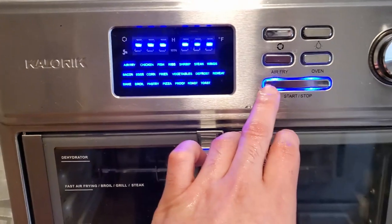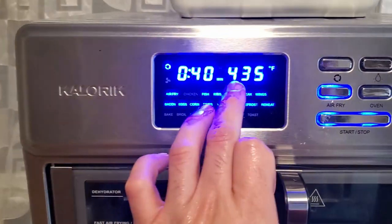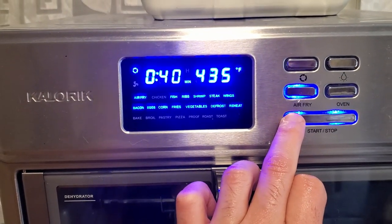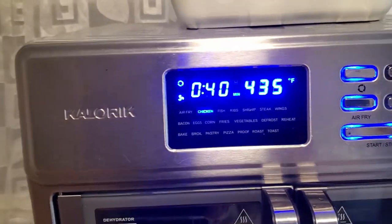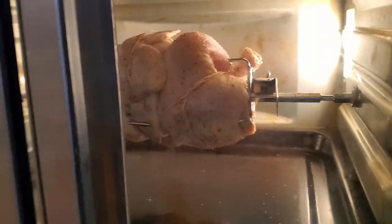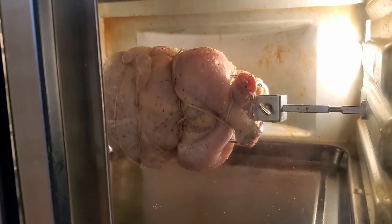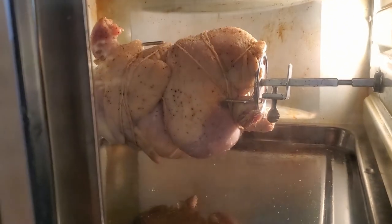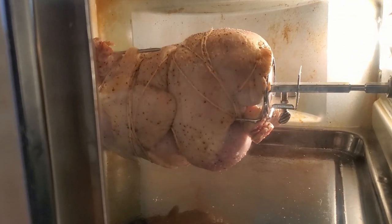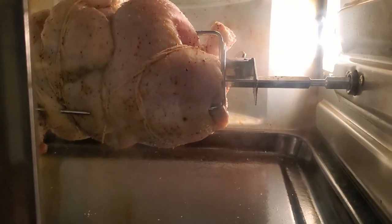Alright, hands are washed. I'm gonna go ahead and close the door - this is an air fryer rotisserie and it turns on with the chicken inside. I'm gonna leave it at this preset. There wasn't anything specific on the recipe for this, so I'm going to try 40 minutes at 435 degrees. She still jiggles a little bit, but it's definitely not because of anything loose - I think it might just be the motor.